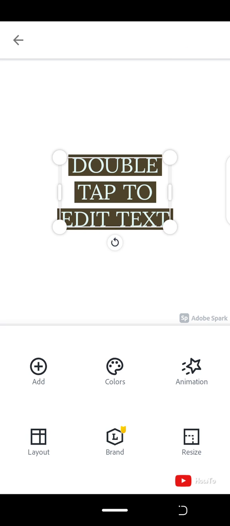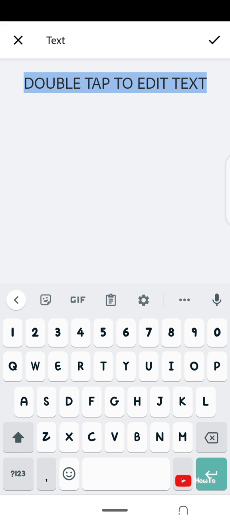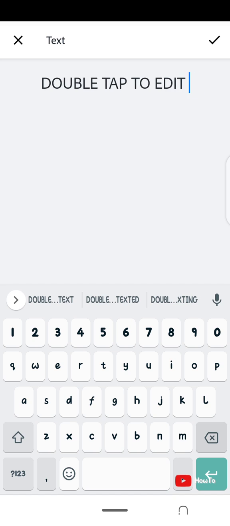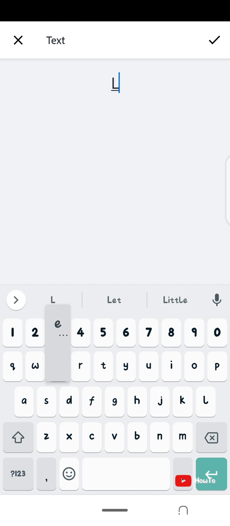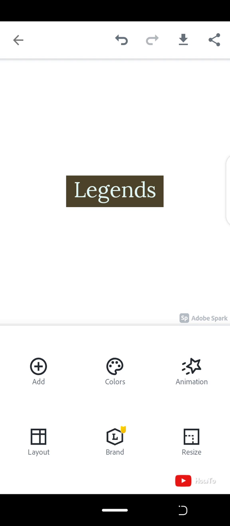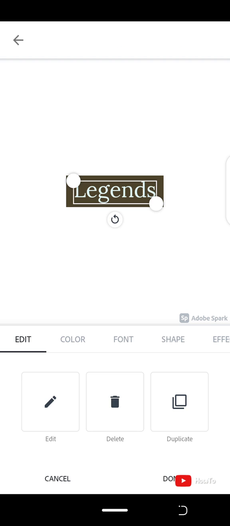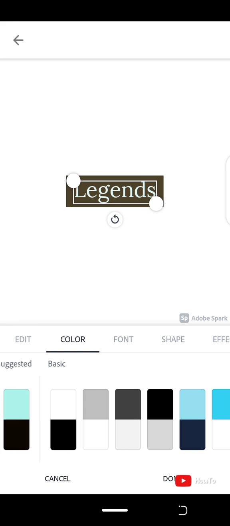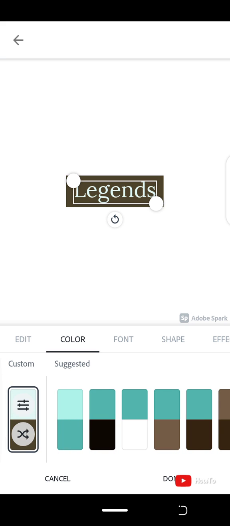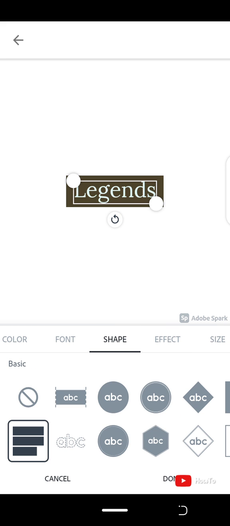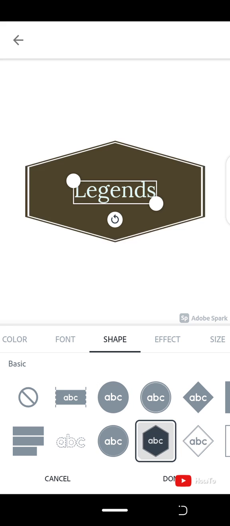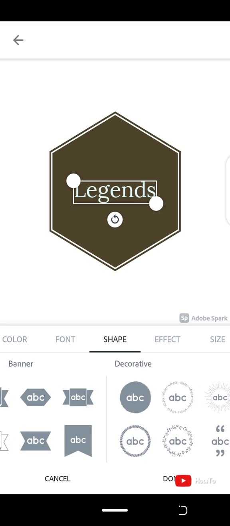So right here, I want to design it one by one. So I delete all these ones and put legends right then next. So actually it's like this, I think. So I want to edit it. Let me choose red. You can actually remove this stuff by choosing no, or you can actually put it like this, you understand. But actually we are not going that far.